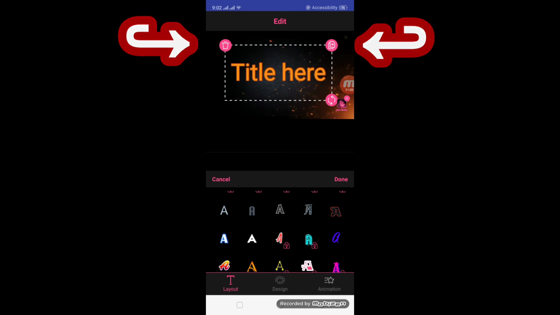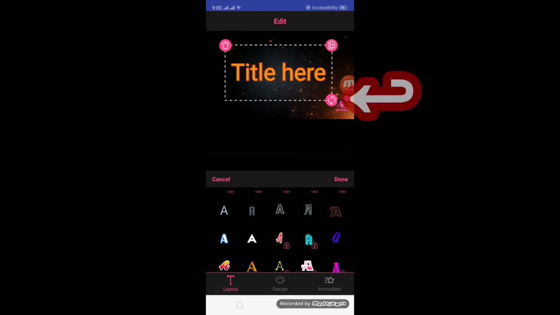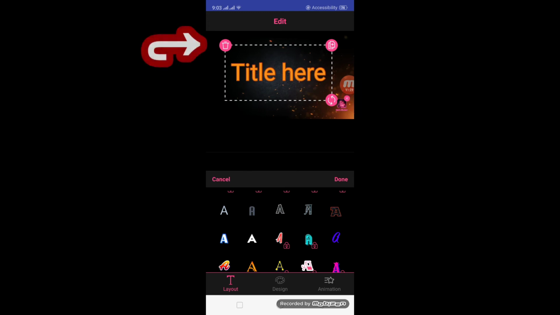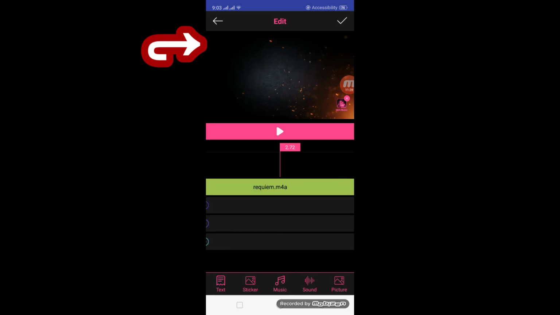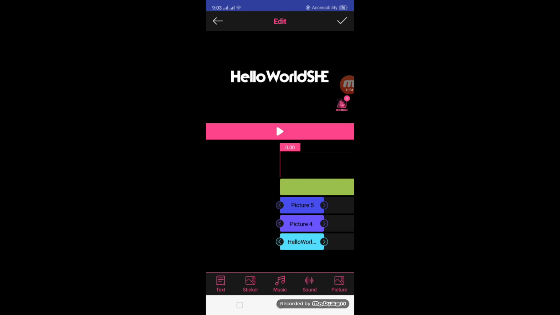Pwede mo siyang edit. Tapos itong yung adjacent, yung round parang recycle icon na pwede mo siyang liitan, lakihan, or ilipat. Okay? So, kapag may gusto, katulad yan, gusto kong burahin yan, you just have to hit on the trash can icon. There. Kasi parang sumobra sa ginawa ko kanina. Okay? So, there you go. So, try natin, play natin.